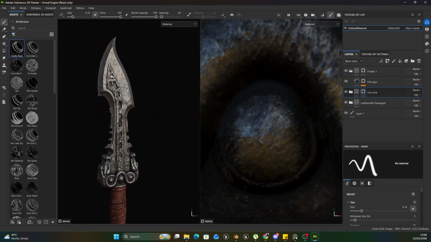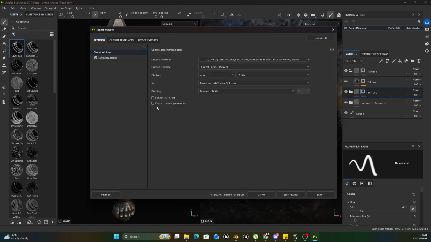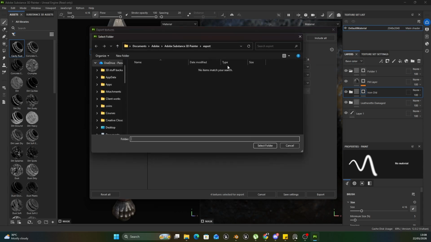So what I'm going to do is I go to File, Export Textures. I pick the location I want to save it at. This time it's going to be at the same location. So Blade Maps, select.